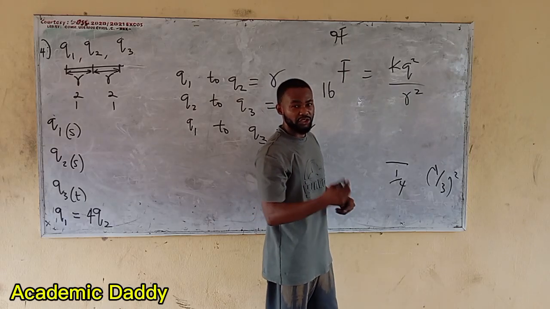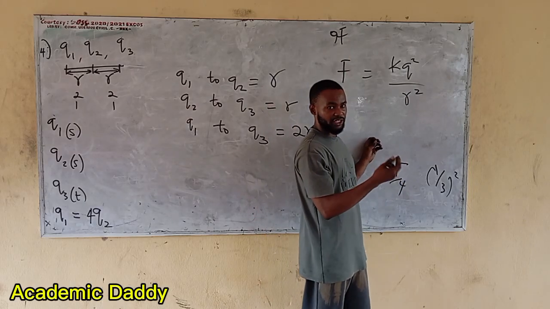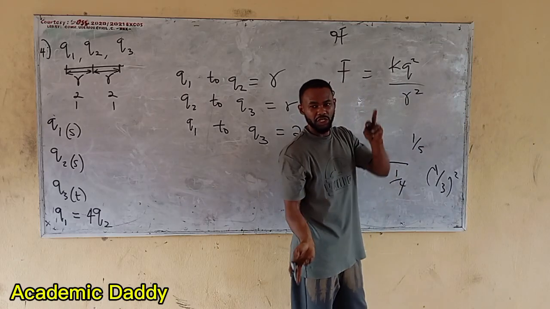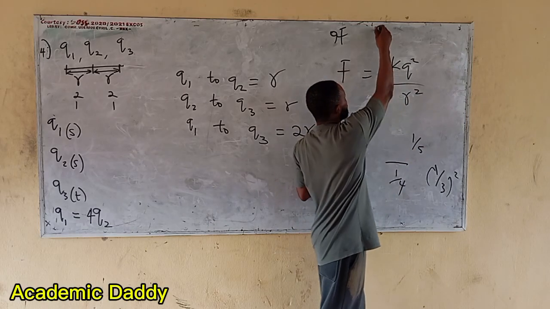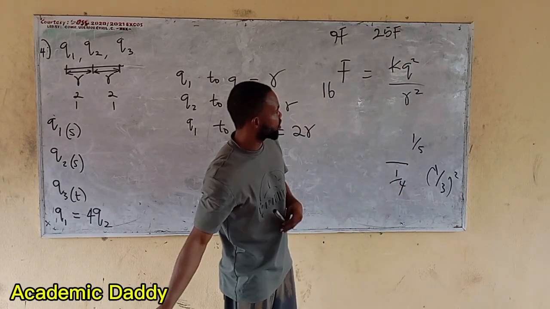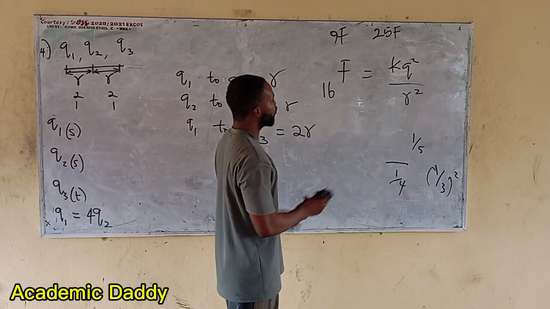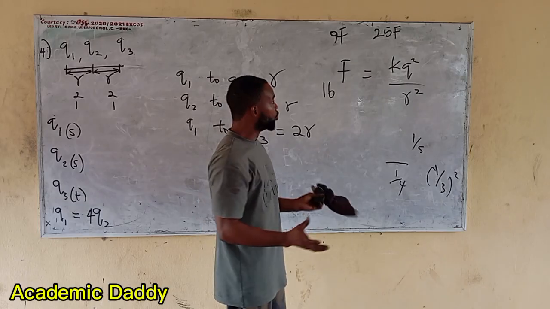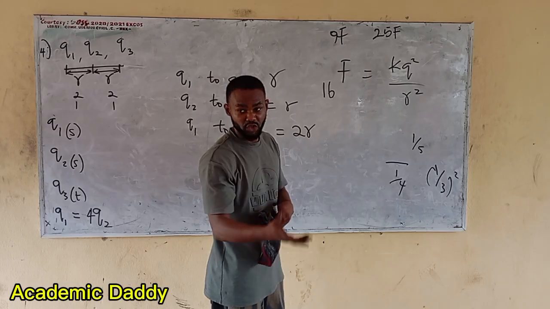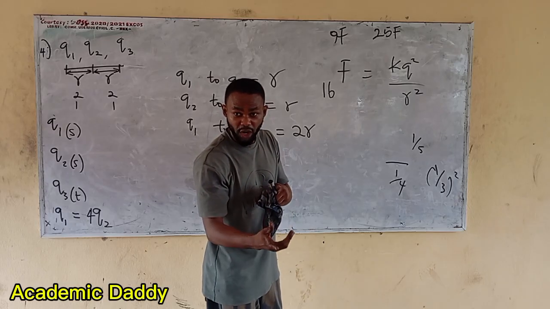If the distance is reduced to 1/5, you will see questions like this. You don't have to solve it. All you need to do is square that 5. Force will be what? Very simple, very important. So note that. We don't have to be solving questions that have to do with reduced to or increased to. If the distance is increased as well, the same principle. What you can do is to do what?